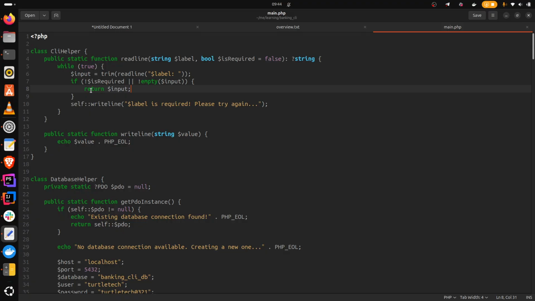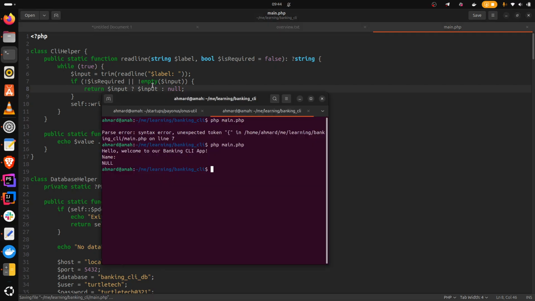If this is empty, what do we return? Null. So let's do if input has something, we return input, else return null.